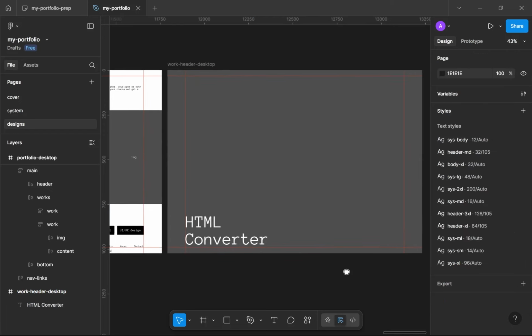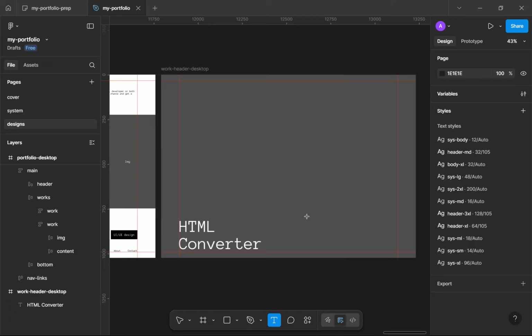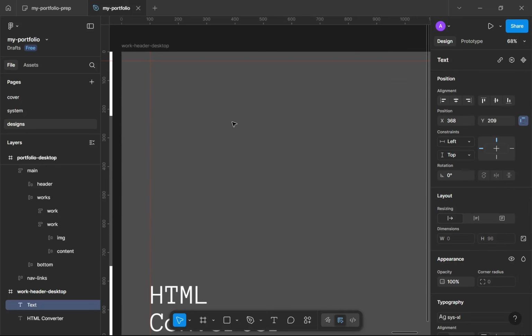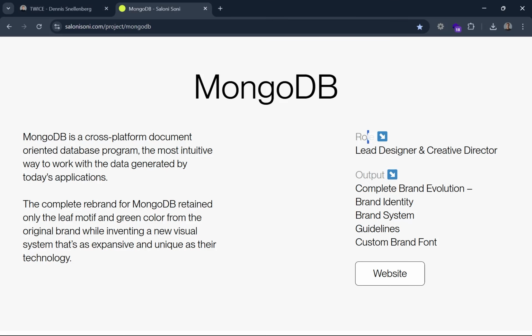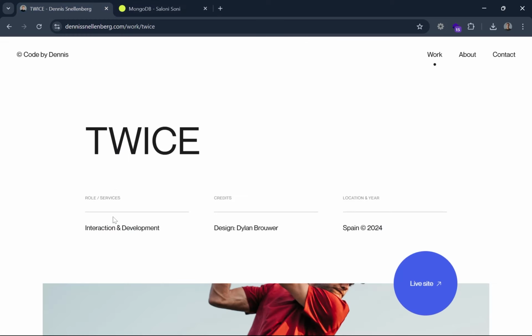Then we would have some additional content scattered around. For example, what additional content would we want? Maybe the user would want the project, the role, so the role I took. So I would say, for example, role, designer and creative director, here role, service, interact.